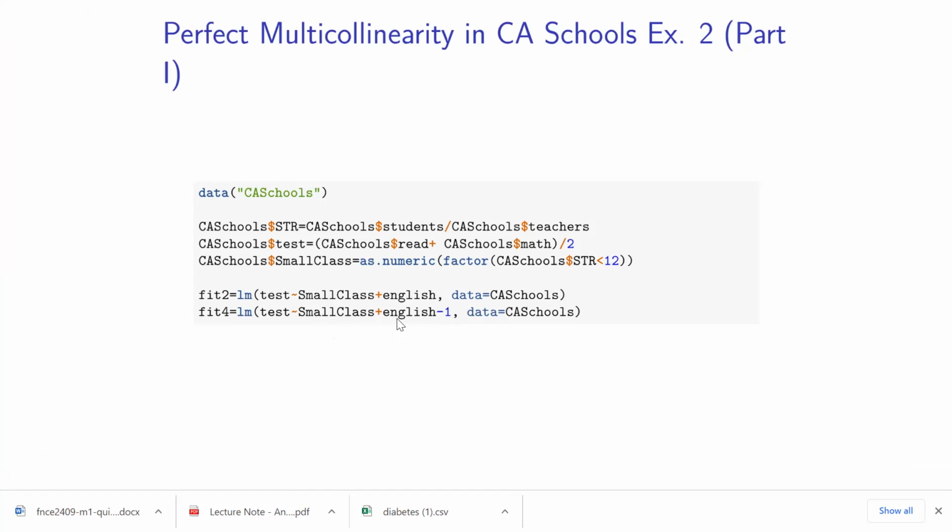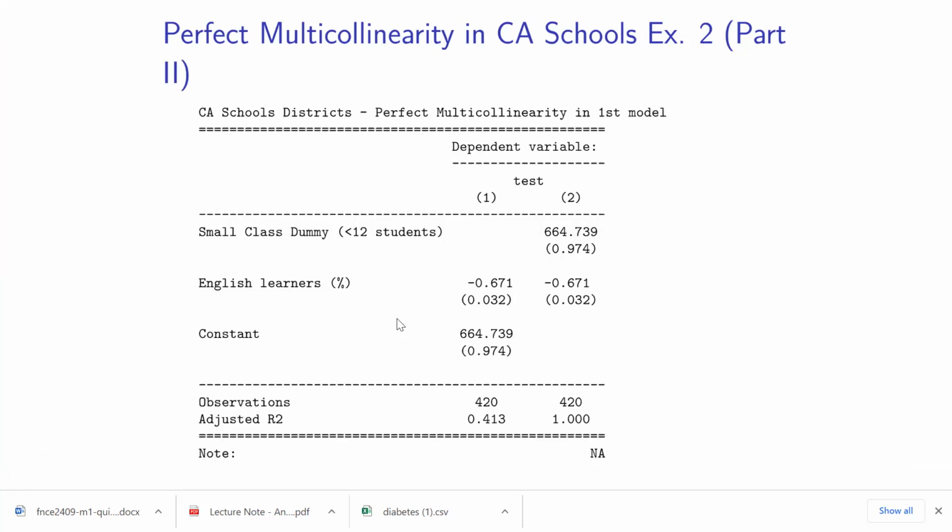But let's see how the regression outputs will show. In the first model, the output shows that R dropped the estimation of the small class dummy, implying that there might be a perfect multicollinearity problem again in this model. On a closer look at the data, we notice that none of the schools in our analysis sample has a classroom size smaller than 12. This means that the small class dummy is equal to 0 for all the schools included in our data set.